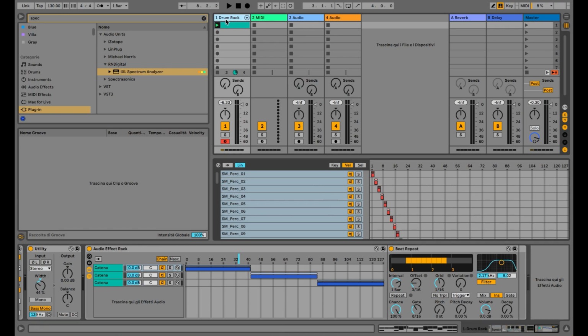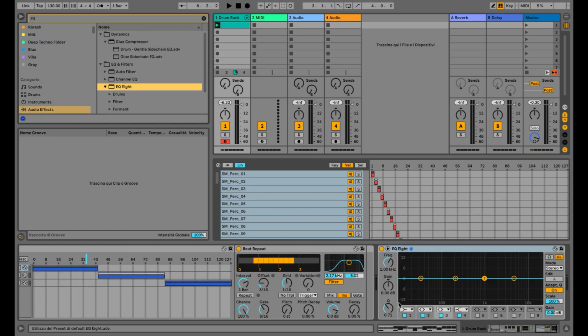So what I would usually do, this is pretty random still, and I don't want this to be the final drum loop of the breakbeat. So what I would do is bring an EQ at the end.